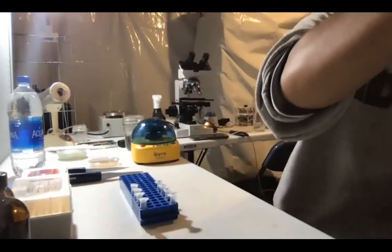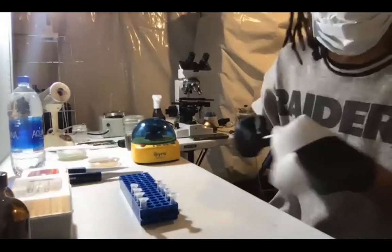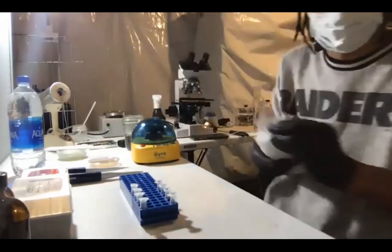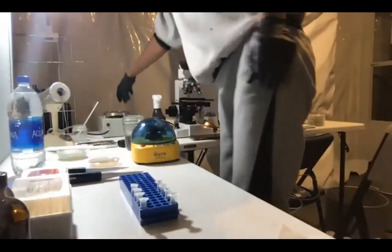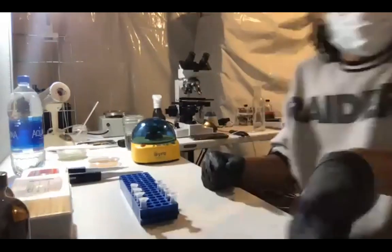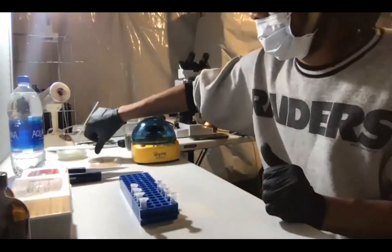And then I just take a paper towel and wipe off the tips of my pestle and then put it back into a bleach solution to kill off the DNA from it so I can use it again later. I'm going to go ahead and get this hot really quickly. I don't have one tool that I really would like to have, which is a heat block.